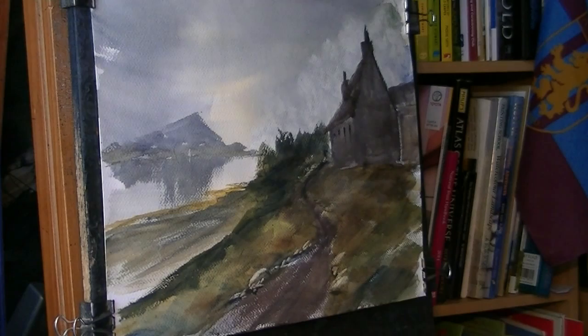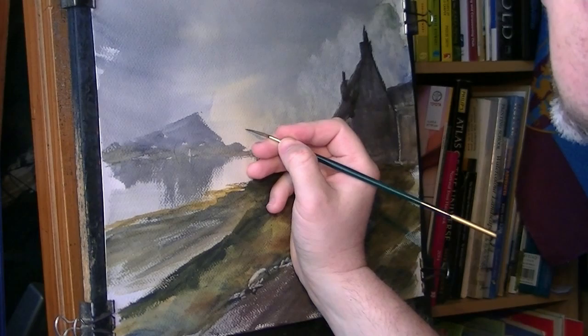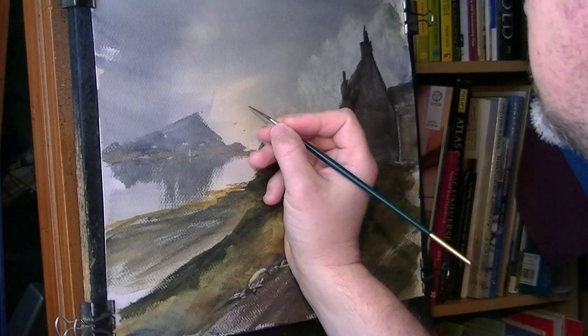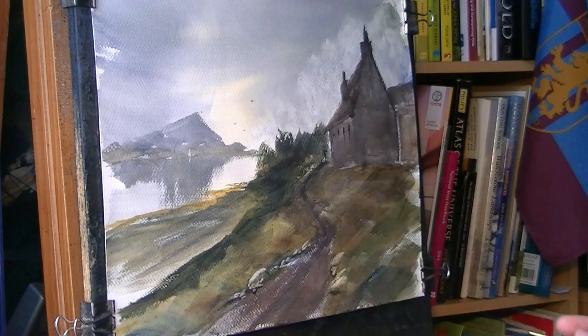All that's left to do now, I think, is some little birds. Let's just put them right in the light area. I think that completes our little painting for today. Pop your signature down and I'll call that one finished.